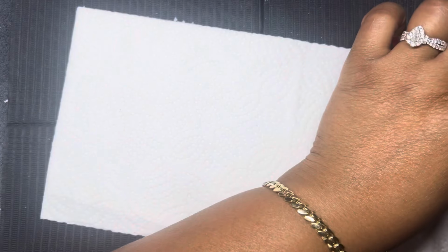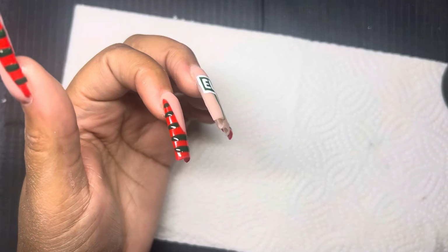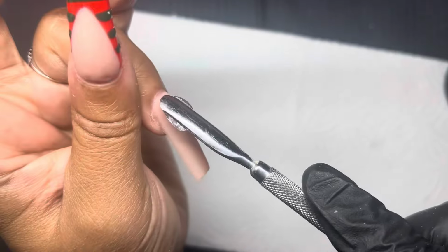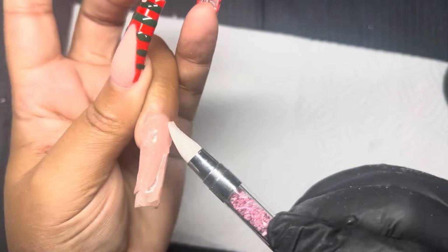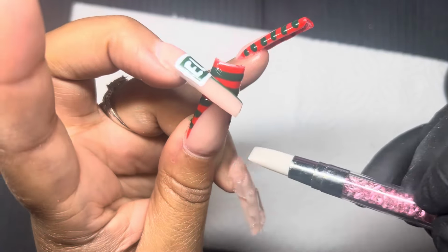For the ring finger, I saw this technique on Instagram. This is my first time trying this, so I was actually very pleased with how it came out. I did use the solid sculpting gel that everyone's been using for those 3D flowers that were trending over the summer. I covered the entire nail, and then I used my cuticle pusher to carve out the cuts. Once I got the cuts done, I went ahead and cured these nails in the lamp for 60 seconds before I went in with my red gel polish to add into the cracks of the nails. That way it looks kind of like blood.